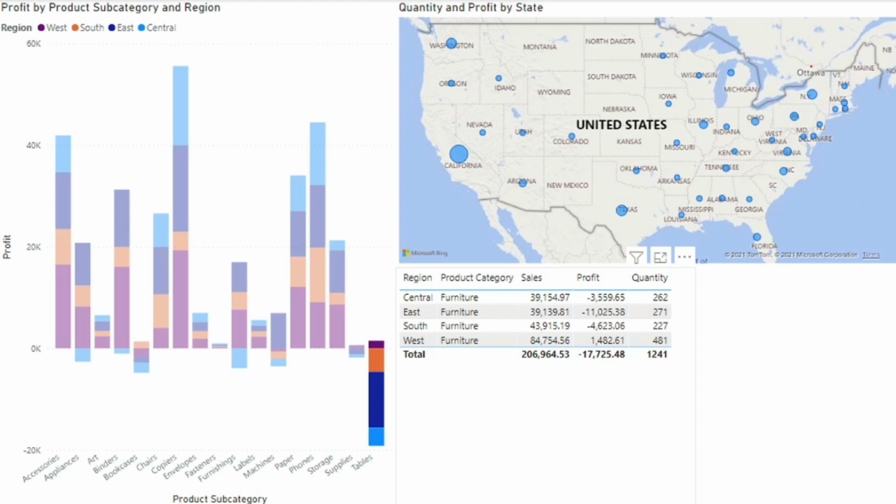Visual 1.1 shows that our tables are the largest profit loss that we are seeing. More specifically, out of those four regions, the eastern region is where we are seeing the biggest loss. This is illustrated in 1.3. Visual 1.2 then shows us which states have the largest quantities in each region. On the next slide, Visual 2, we will further segment our customer base to further understand the demographic breakdown.